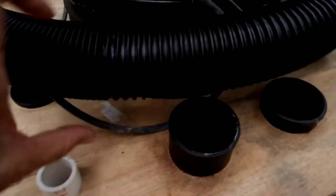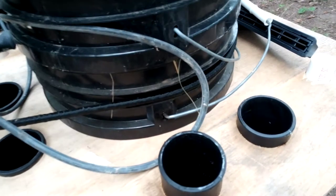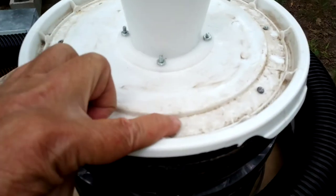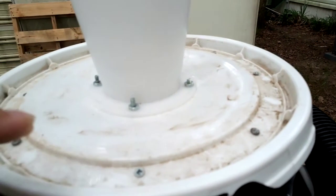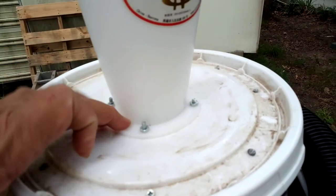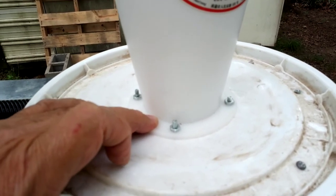Alright, when I cut the opening for the bucket to fit in here, I cut it at 11 and a quarter inches. And the round piece that came out, I put underneath the lid. I got 8 screws holding it in, just regular screws, whatever I had laying around. And so that gives me, this is half inch plywood. So I have a disc in there that just fits perfectly inside the top of the bucket. And it's screwed to the lid, and everything, the Cyclone is bolted to the lid and the wood.